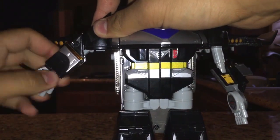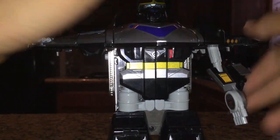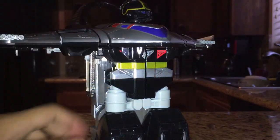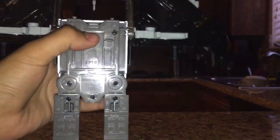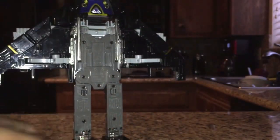Fold these in, fold that up, attach it like that, repeat on the other side, cover up the eyes, pull that down, take that apart, and flip it up these. And you get that. Then take that part and just kind of do that. So there you have that.